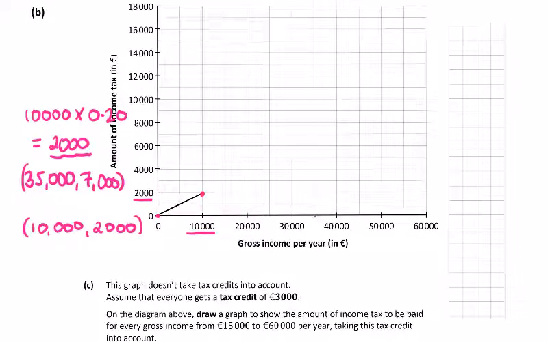So go to 7,000. 35,000. Put your ruler on both and just double check. And it looks like it's about there. You have a ruler. You're not going to have a wobbly line like me. You can make this nice and big and label it if you want. Don't need to though. We have it here. 35,000, 7,000. Just double check it again.